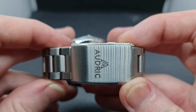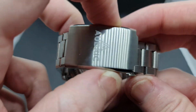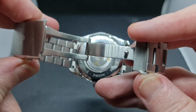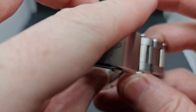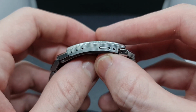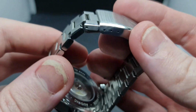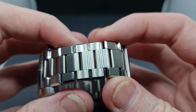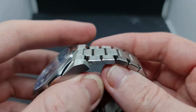The signed clasp here with double pushers. Now, I will come back to these pushers through the moan section, but it's not a big one. We do have a milled clasp on here. 3 levels of micro adjust is pretty much the minimum for me. I think 4 is a good level. Again, really lovely levels of finishing throughout this bracelet.